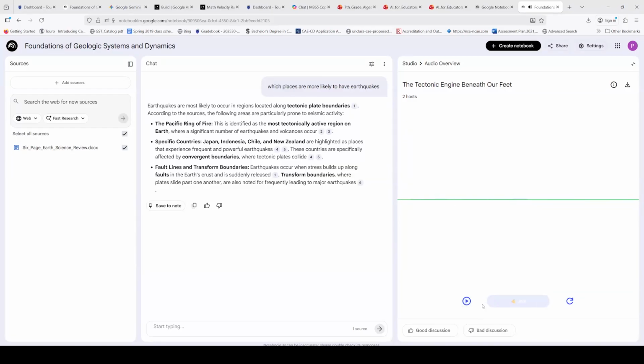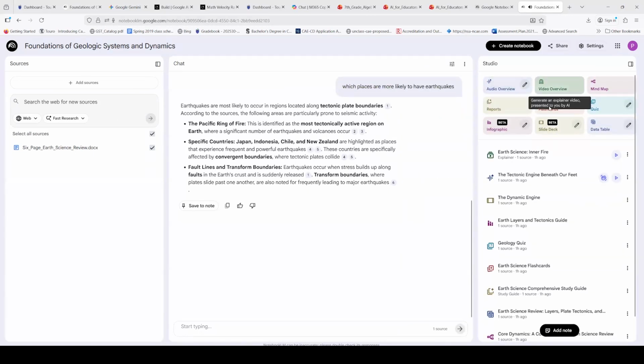But actually, I'm going to pause it, but you saw how nice it gave the answer. So imagine you're a student and you want to learn about this. You get a 6-page review page. You won't break your head over it. But now here, you're actually having a conversation. You could even have a conversation while you're driving to wherever you're driving to. So that's cool. Now, that's not the only thing that NotebookLM does. Watch this. It even creates a video for you.